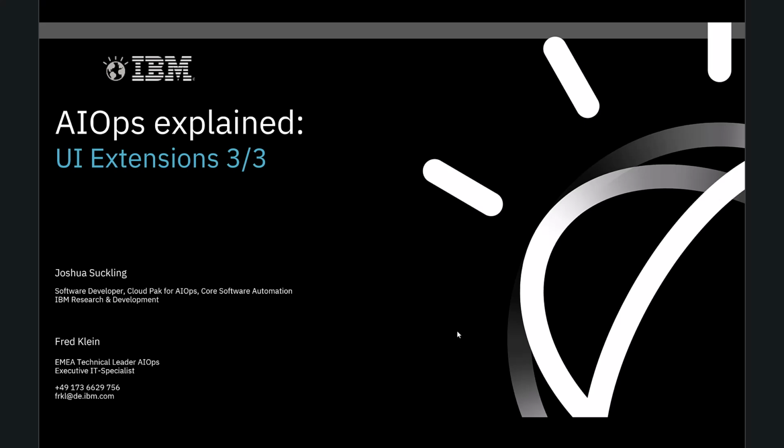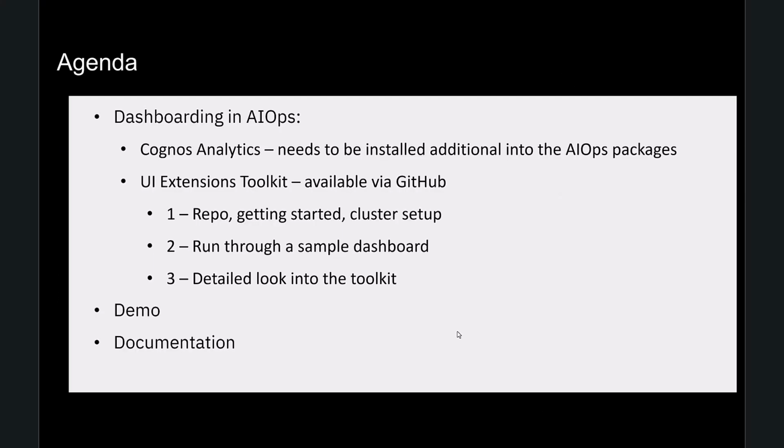Today we're going to conclude our mini-series about AIOps Explained, and in there the User Interface Extensions Toolkit. This is part 3 of 3 from our trilogy. And again, as within the other parts, Joshua Suckling is our guest speaker. And what are we going to talk about? Well, we're talking about dashboarding capabilities within the Cloud Pak.